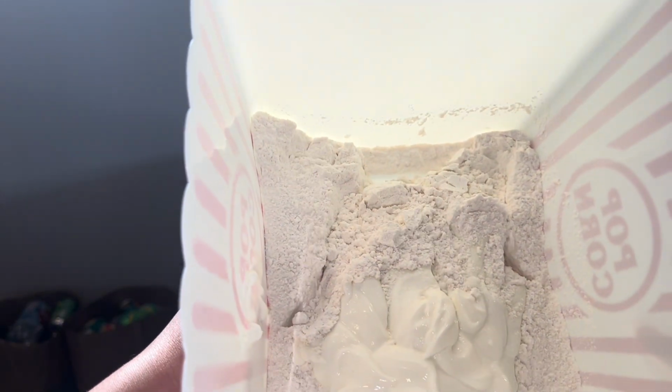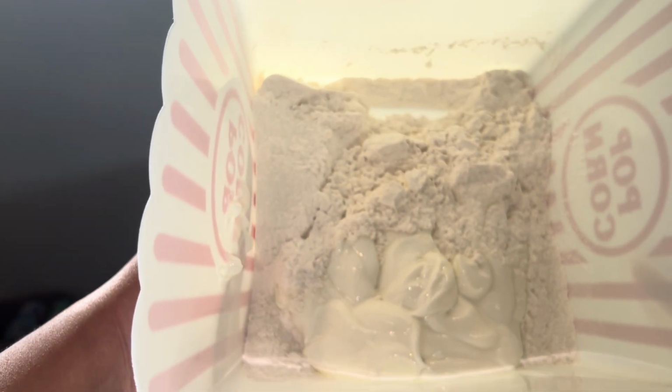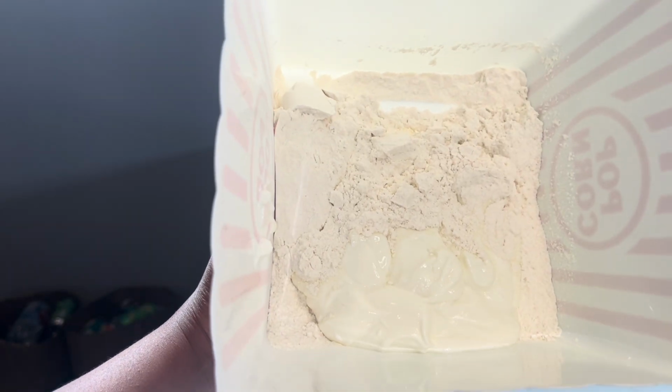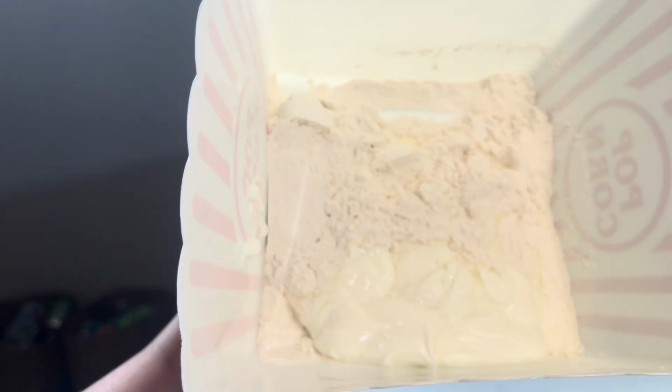All right, y'all. So it should look like this. I don't want it to fall, but here's the dry ingredients with the yogurt on top. Let's see if I can get a light one there. Yeah. So now we are gonna mix it together to make dough.